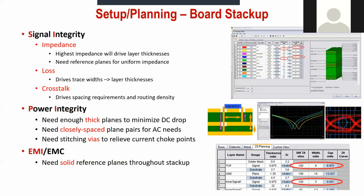But sometimes you can't do that because I have to have 3 power rails on one layer, so I can't have a big plane. And sometimes these things will escape from the side. If you're running some high-speed signal near the edge of the board, you can get into a case where the radiation will escape from the side. So a lot of these things you need to worry about.